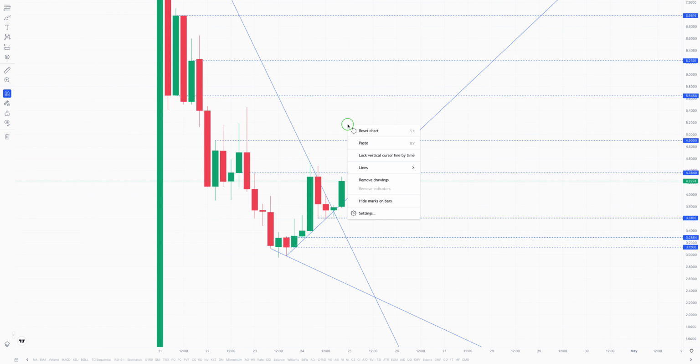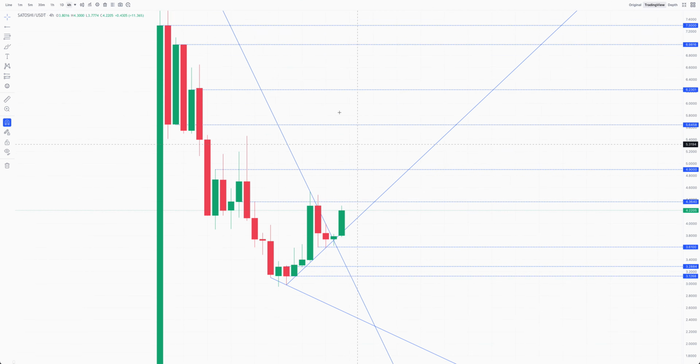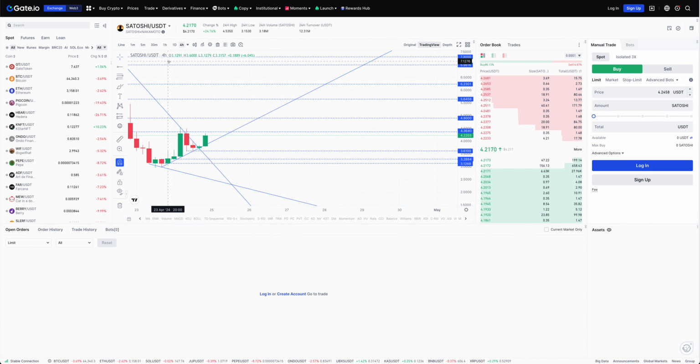In my opinion, I haven't gotten into it yet. I still have to create an account and set up a VPN for anyone that's in the States. I'm in honestly no rush to get into this. I'm going to take my time with it, just because it is fairly new. I'm just going to see how it plays out right now. I'm not going to get in while it's pumping already. So when it gets to the next accumulation area, I'll probably scoop up a bit and then build my position from there. So yeah, that is Satoshi.